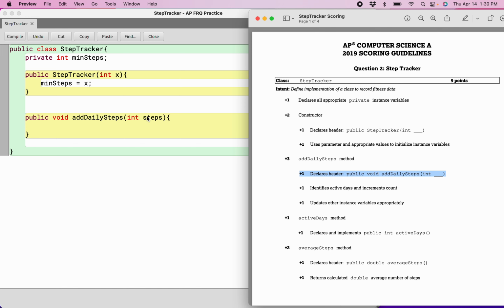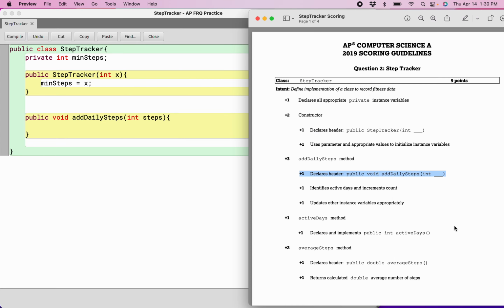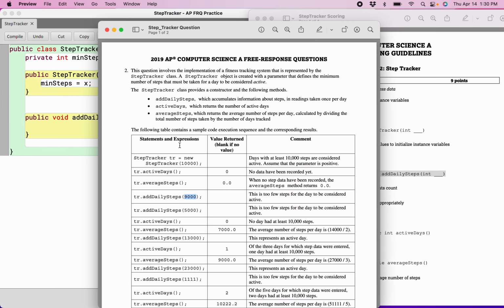I called it steps, and that's fine. Now this is where I was a little unclear. When you add daily steps, it says this is too few steps to be active. I wasn't exactly sure of all the calculations I was supposed to do here. So I'm going to pause right here and go back to addDailySteps in a little bit.